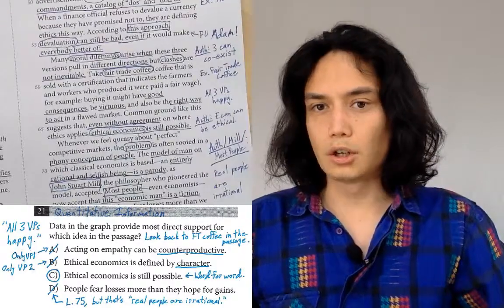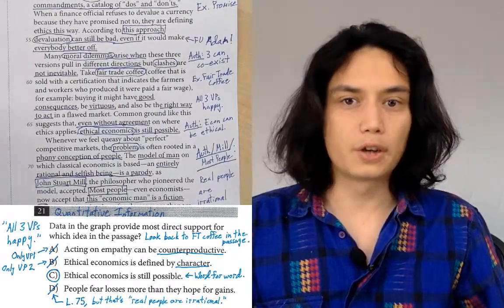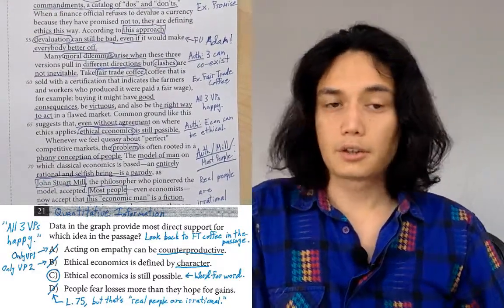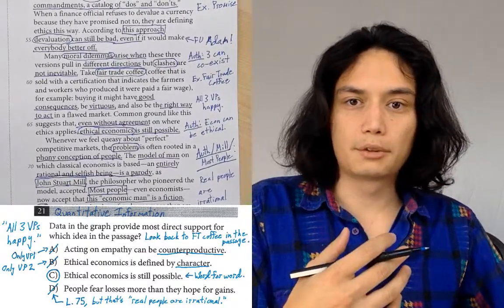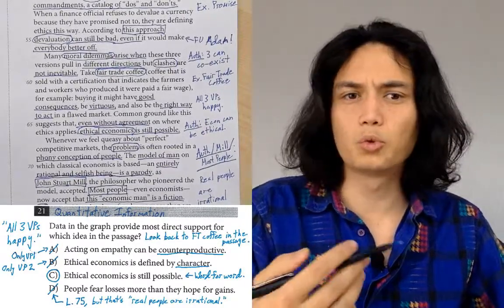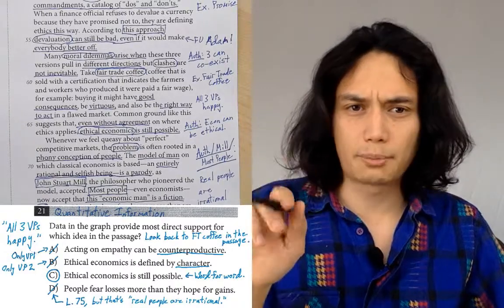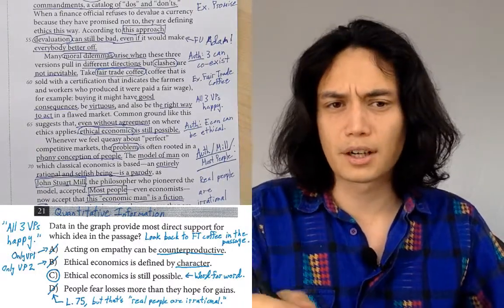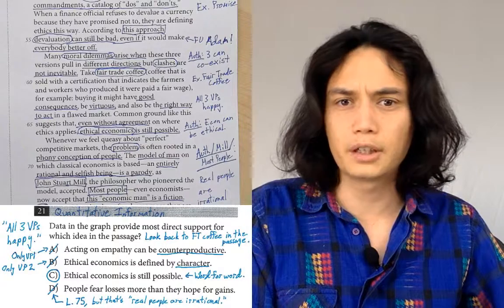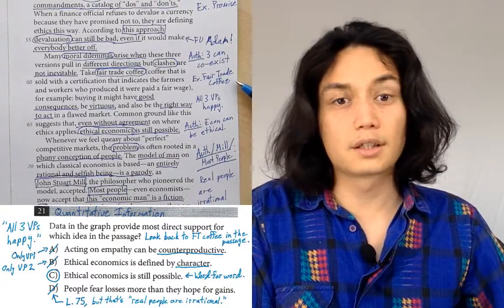So you want to use your notes to rapidly locate where the author talked about fair trade coffee, right? This is where part of the value of our notes is being able to be like, fair trade coffee, where was that? Instead of having to read a bunch of paragraphs and be like, oh, no, that's the Adam Smith paragraph, and then read the next one, oh, that's the Aristotle paragraph, right? You just look in your notes, and here's one. It says, example, fair trade coffee.